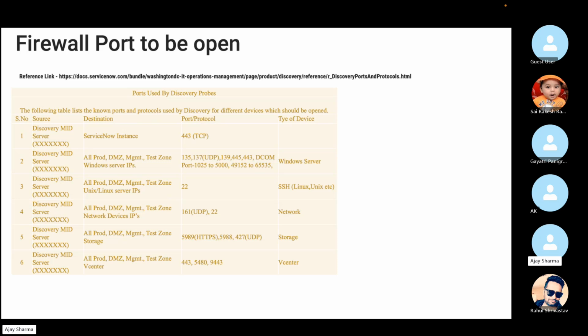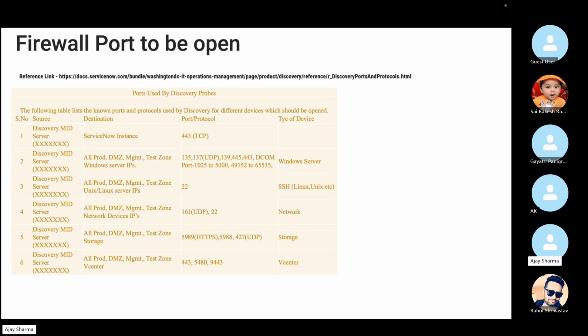But my suggestion is, if we are going to discover the whole network of the customer for the first time using the IP ranges, we should run discovery in non-peak hours or non-office hours. It means non-working hours basically, right? If the customer belongs to India, definitely it will be run late at night from 10 p.m. to 6 a.m. in the morning. And if the customer belongs to another region, we have to follow the same based on their non-working hours.